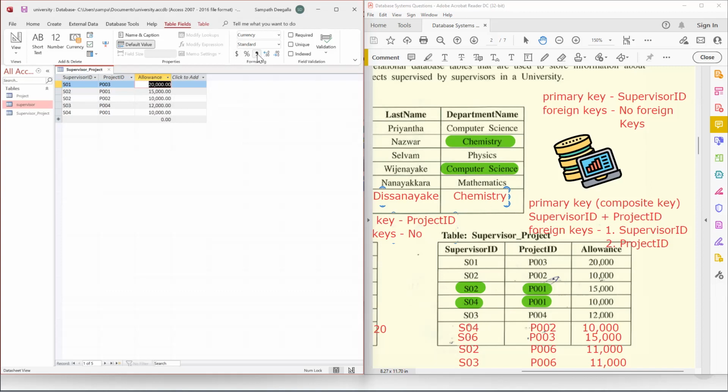But this is dollar. So the question is, how do you put rupees? What I want is, instead of dollar, I want to have the currency format.